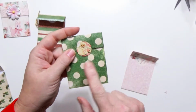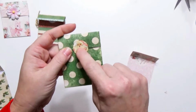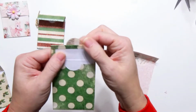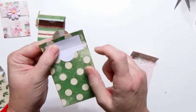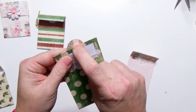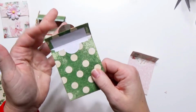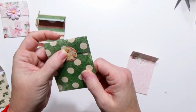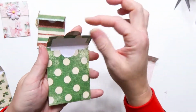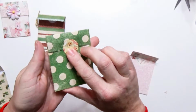And so I took my 1-inch punch and I just punched that out and I put it there. Now it's not sticky on the back. So what I'll probably do is when I'm ready to close it, I'll just put a little double-sided tape right here. Just a little bit, just enough to hold it closed. And when I put my card in, I'll peel off the top and then just stick it down.